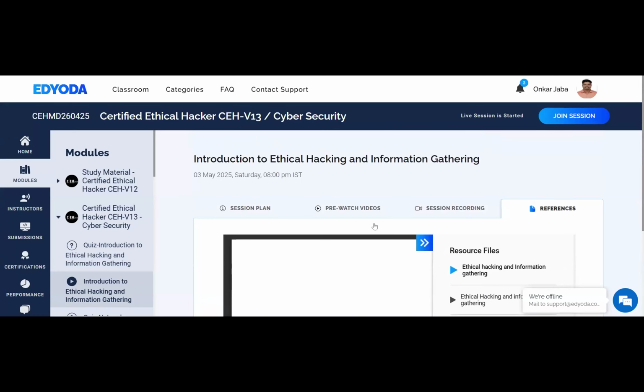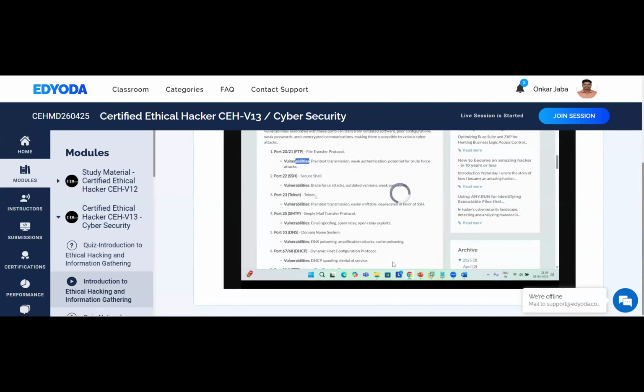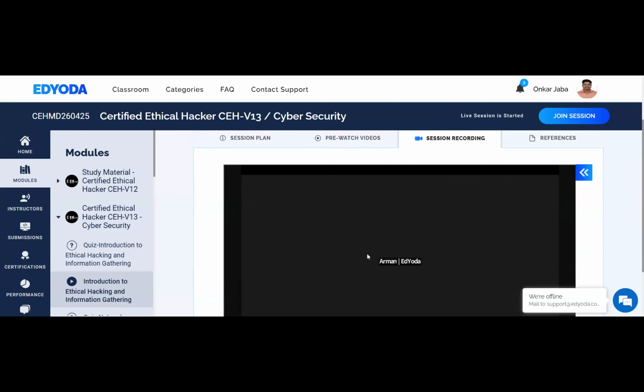Okay, so we need to refer to this 13. Then 12, what about these? The session is also there. I took 12 also. It's similar, but not the same. It's just some small differences. Okay, thank you.